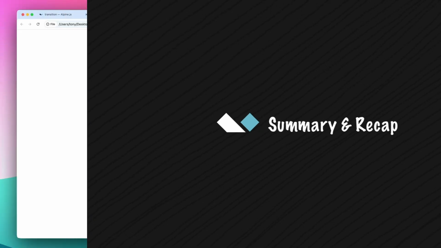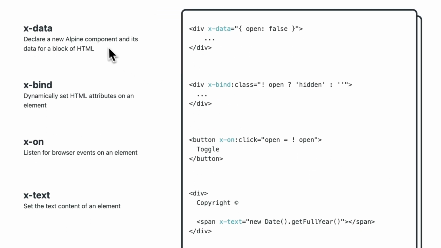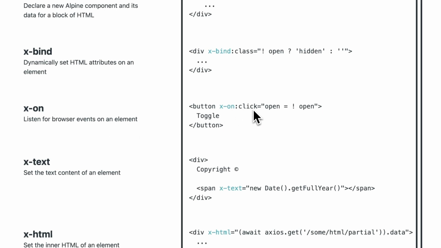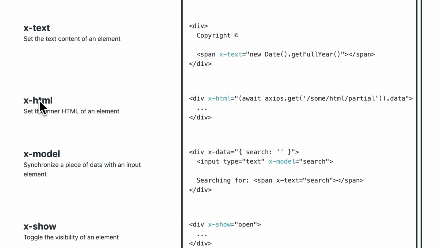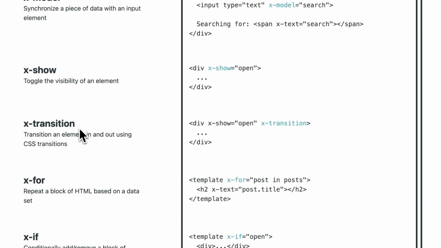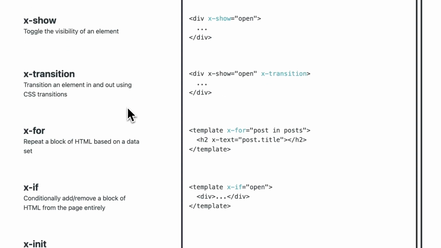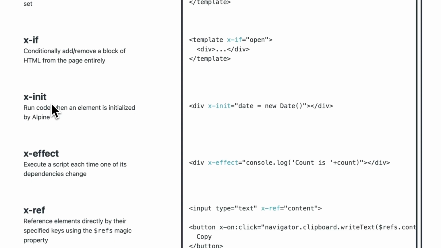Okay, so we've learned a good amount of these attributes. Going back to the home page, you can see that we have x-data. We learned about x-bind, which is the dynamic classes that we just covered. We have x-on, which are the events, the quick events, mouse over, hover. We have x-text to show the text value. There's also x-html, which allows you, instead of just being text, to actually put HTML directly inside of that div. We have x-model, which allows you to do this two-way data binding. X-show, which either shows or hides an element based on the value of the variable. X-transition we just covered. X-for for the loops, x-if for conditions, x-init.